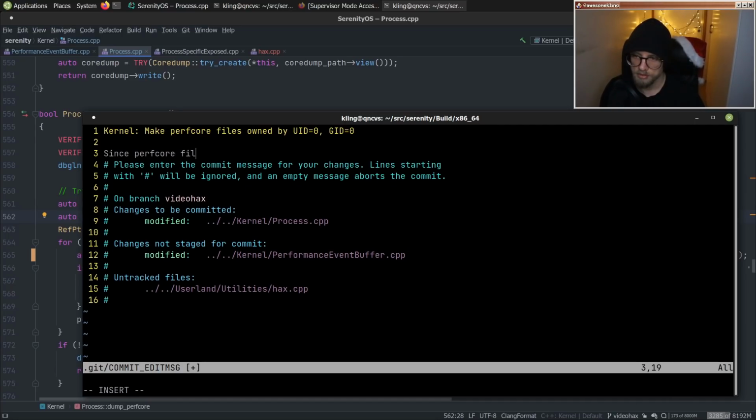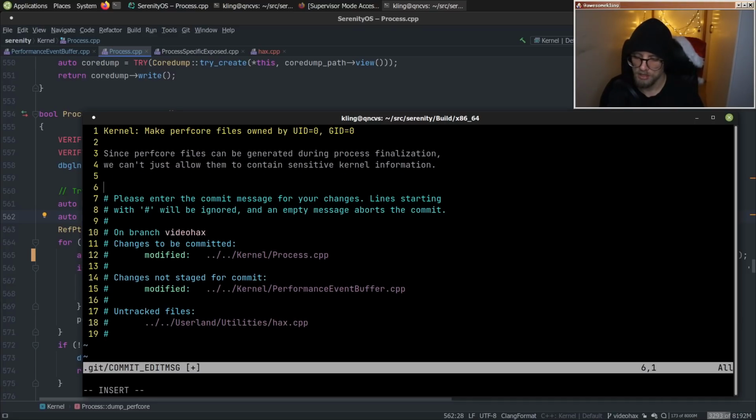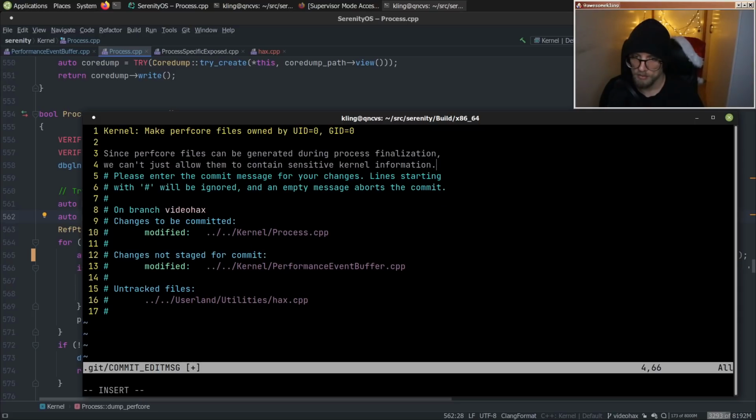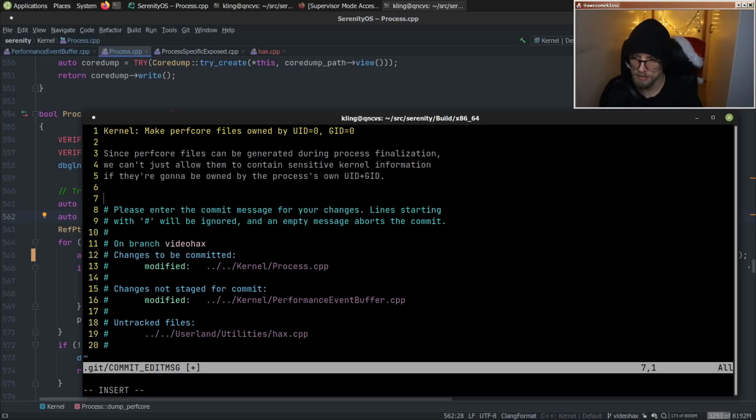Since perf core files can be generated during process finalization, we can't just allow them to contain sensitive kernel information if they're going to be owned by the process's own UID plus GID.